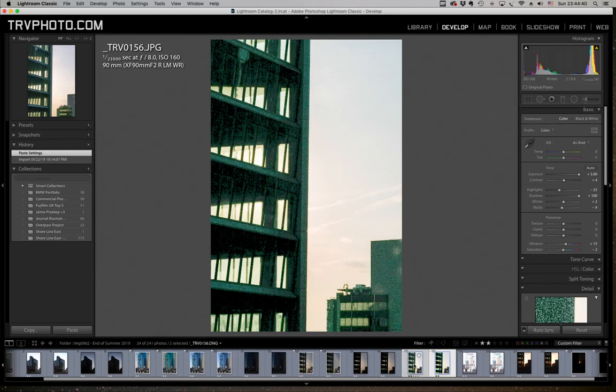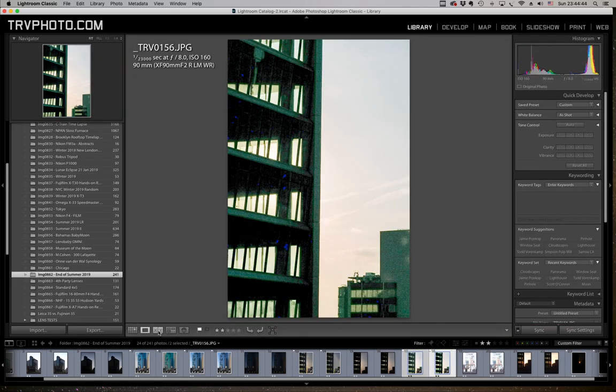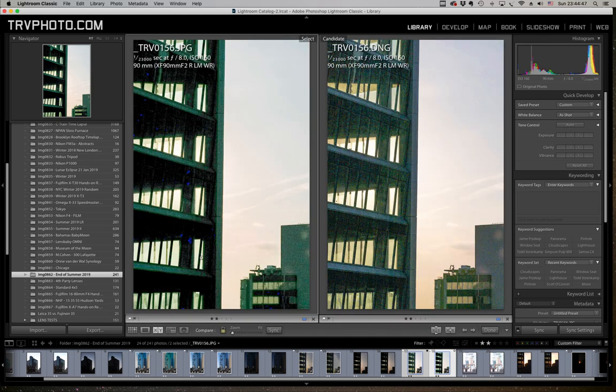Boom. And now let's look at them side by side. JPEG's now on the left, the RAW is on the right. I'll pause while they load. And we're back. So again, this is some extreme shadow recovery. +5 on the exposure. We had a severely underexposed shot.